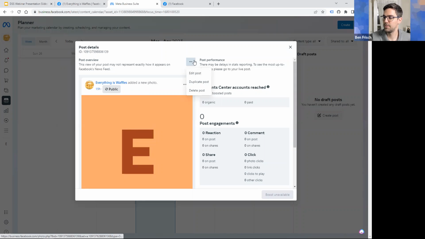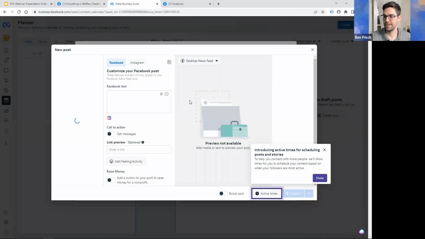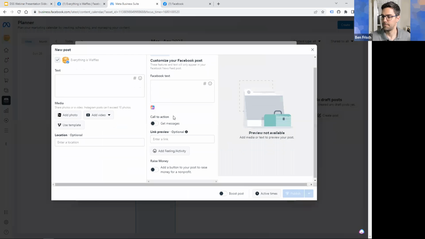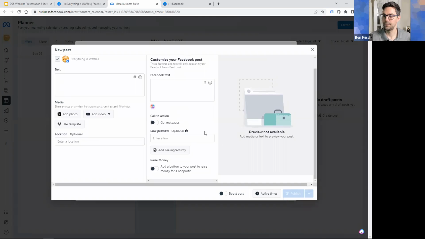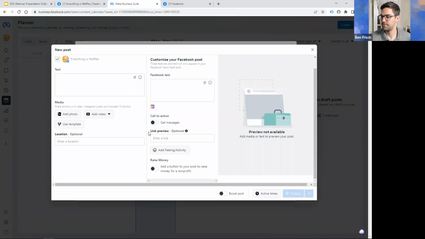I think some of those other ones, for some reason, didn't want me to be able to do this, but this one allows me to duplicate this post. So if I duplicate it, I can then actually reschedule that post.